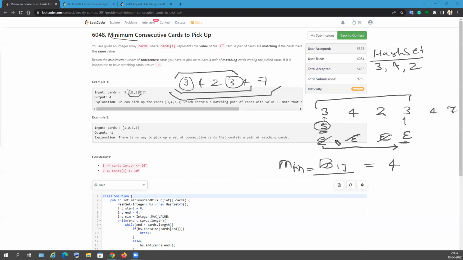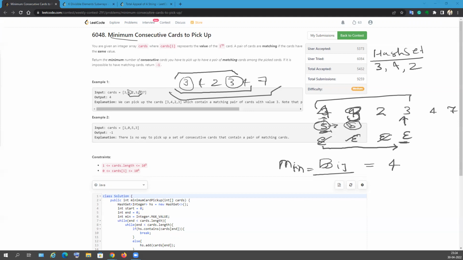So first thing, keep on increasing your e. Whenever you find a duplicate, stop. Then start moving your s till the point you find the same duplicate. In this case you don't have to move because 3 is the duplicate. But for example, if 3 is not here, and this was the case, with 4 here and 3 here, you move your e till you find a duplicate. You will find it here, 3 was there. Then you have to move your s.